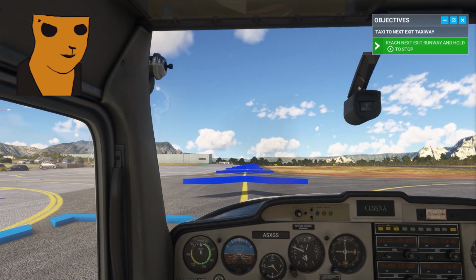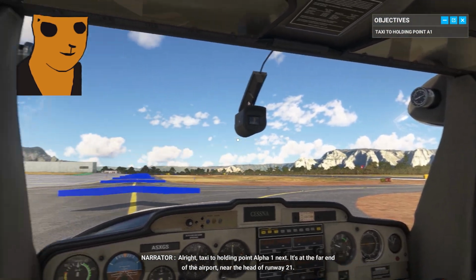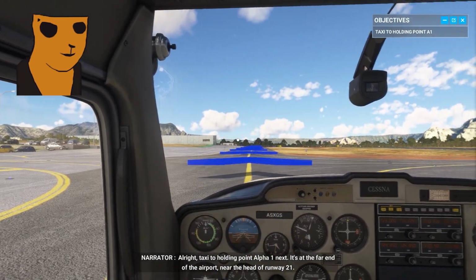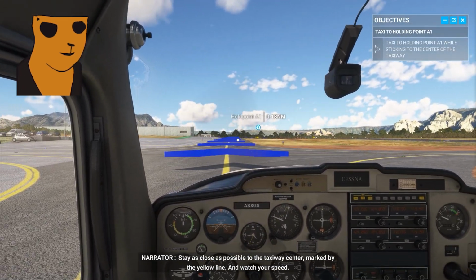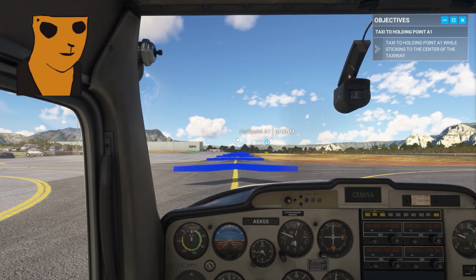Alright, taxi to holding point Alpha 1 next. It's at the far end of the airport near the head of runway 21. Stay as close as possible to the taxiway center marked by the yellow line, and watch your speed. I'll try.